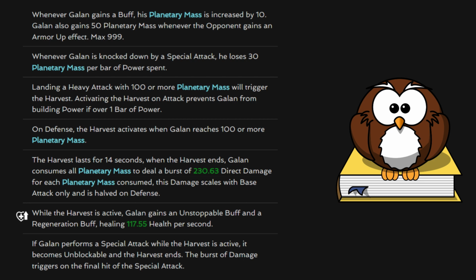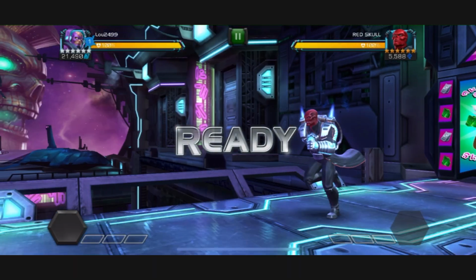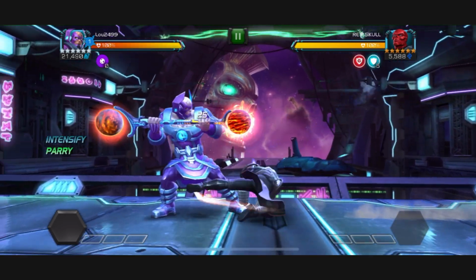This, however, is one more we can add to our list of glitchy abilities. When Galan is on defense, this will trigger against starting armor up buffs. You can see here, and this is the first frame of the fight, that Galan instantly goes to 270 mass. 5 sets of 50 from the armors, and 2 sets of 10 from the regen and the unstoppable. I'll cover those 2 in a moment. But when I use them on offense, this doesn't happen.